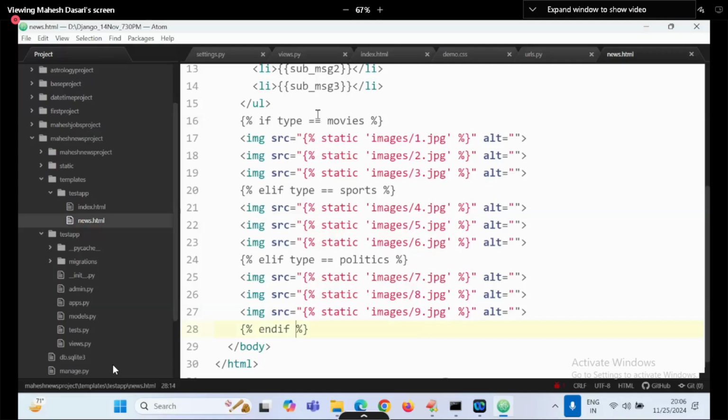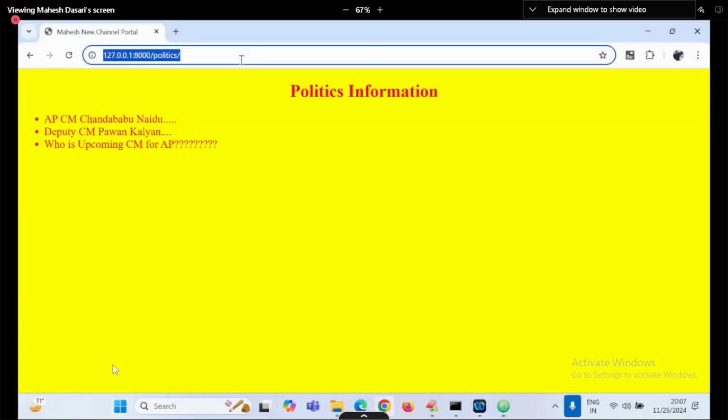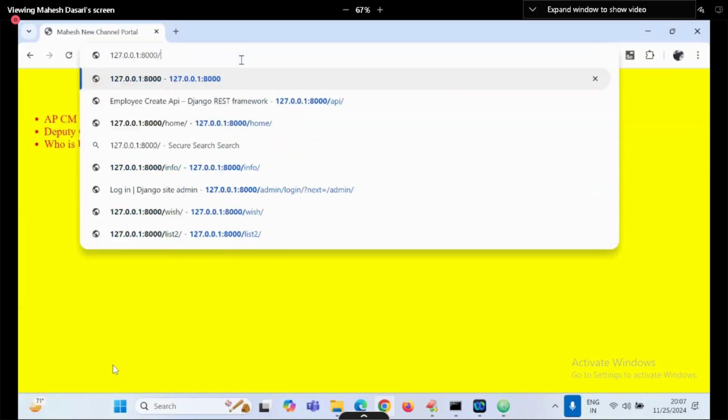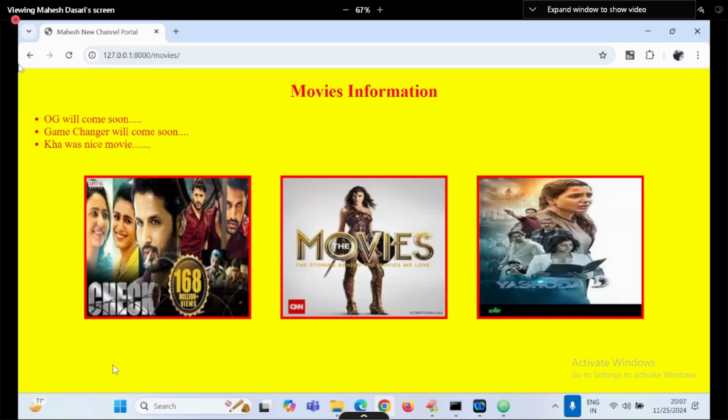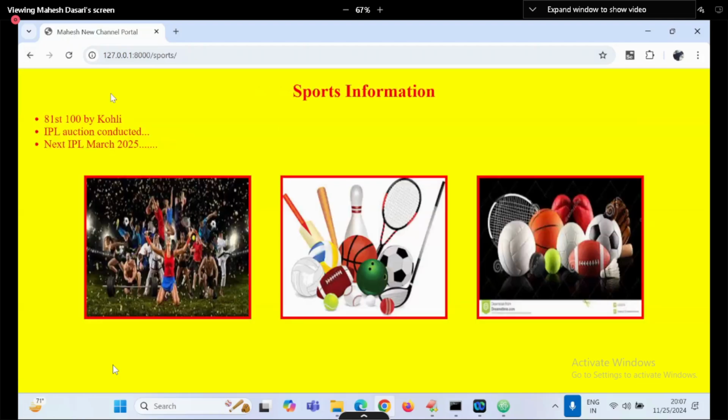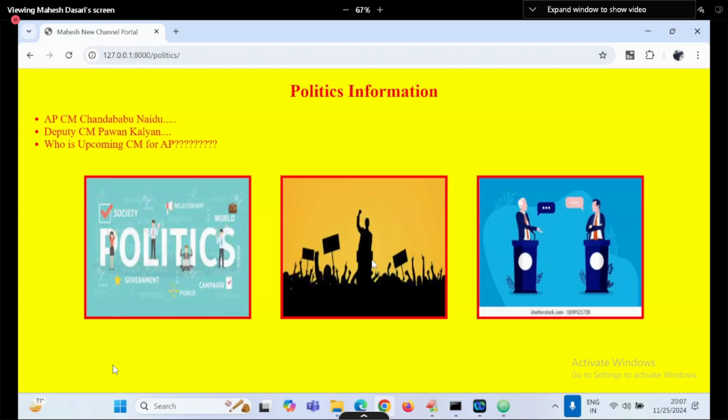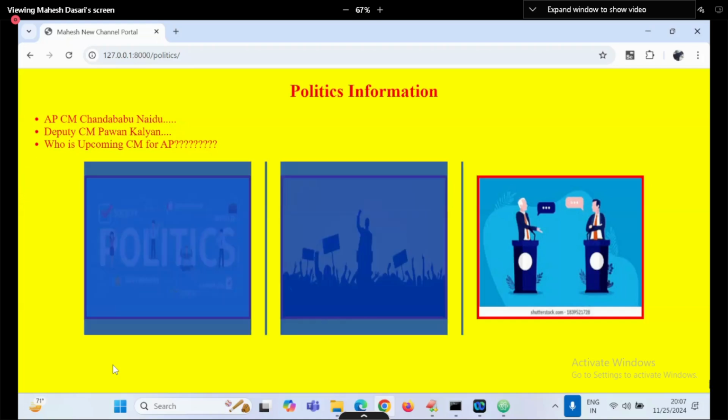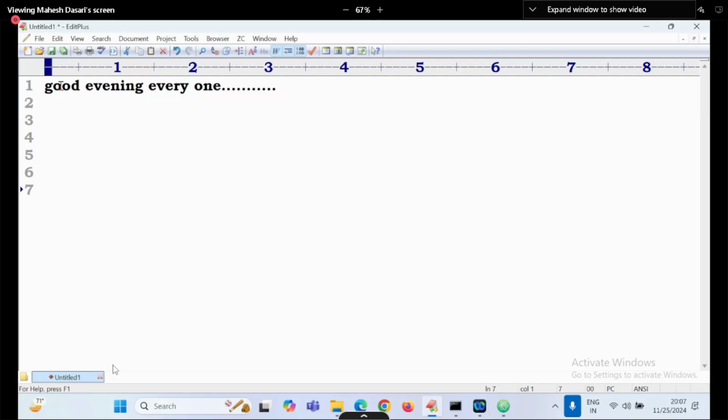Yeah, the mistake is movies, sports. That is the mistake. Save. Come here. First send the request again. Movies. Images. Sports. Politics. So in one HTML file I can inject images dynamically based on our requirement. That is the concept we have to use.